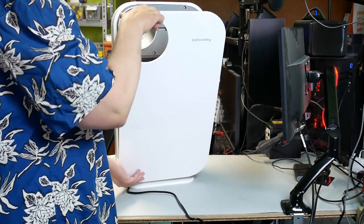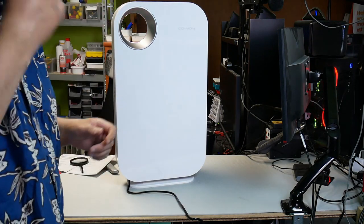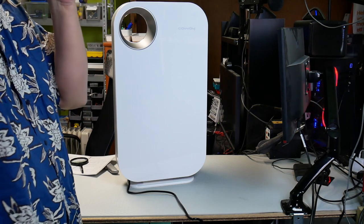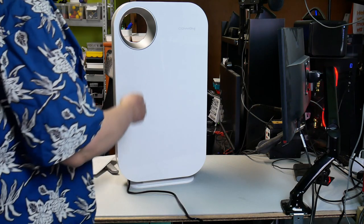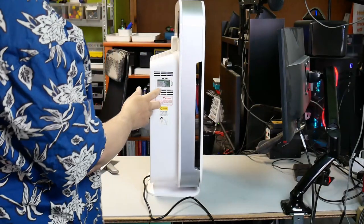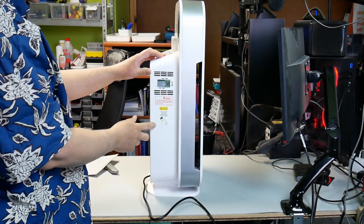What I think I can do is I can make a follow-up video of this. That first we put it together, we put it into operation, and then when I clean it, then maybe I can make a follow-up video. Leave some comments if you think that will be of interest. You see the cleaning process. And then here's the particle sensor with the filter change reset.